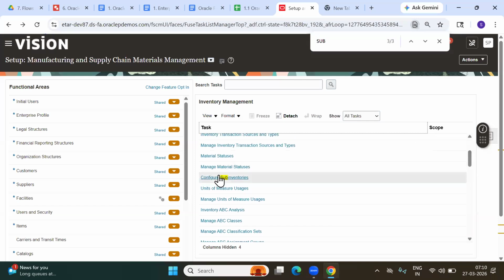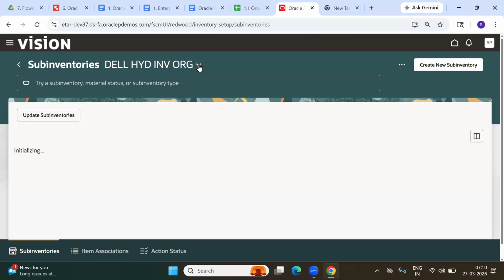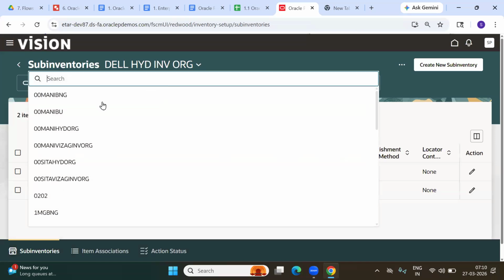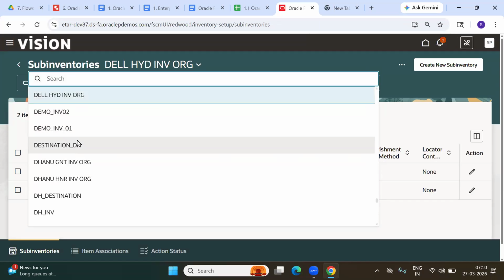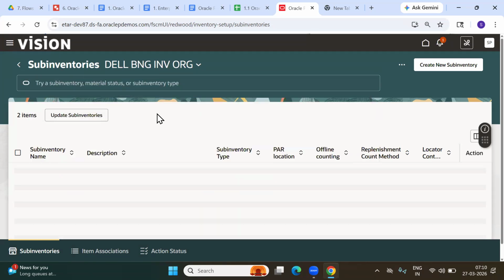Just search again. Yeah, Configure Subinventory. We'll assign this to our subinventories. So I'm going to assign to Bangalore subinventories.